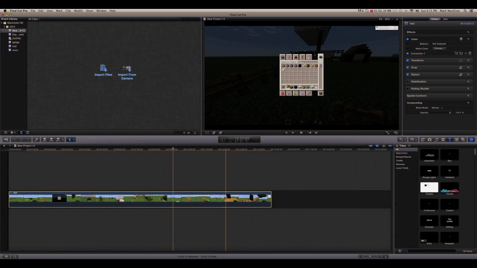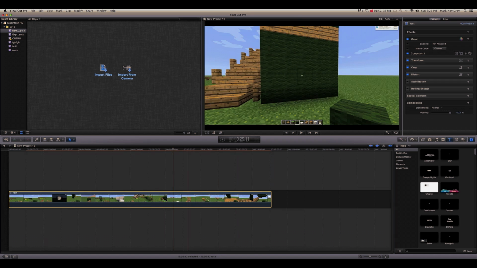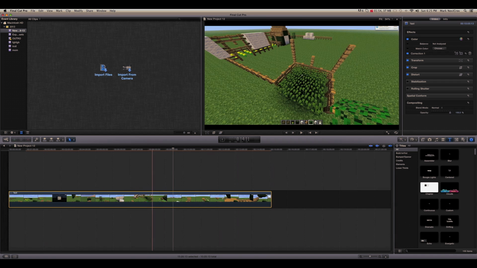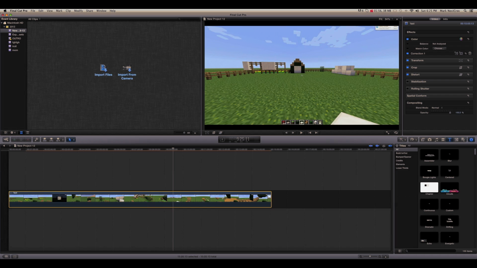Here we have our timeline. It's pretty much called the timeline in all the video editors. Actually, I didn't mention up here, you can go into a full screen mode. I don't want to do that, it's gonna mess with the recording. This is just loop playback. Here we can do the Ken Burns effect, crop. Here's cropping, resizing. I think this is Ken Burns. Yeah. And I'll do a separate video on Ken Burns too, because that's pretty cool.